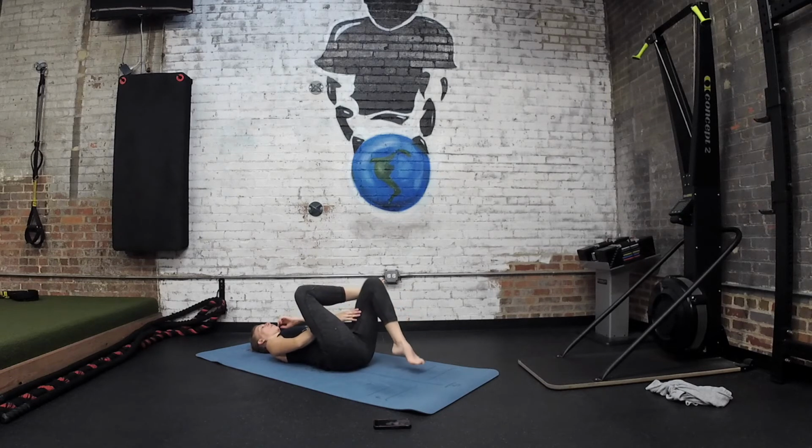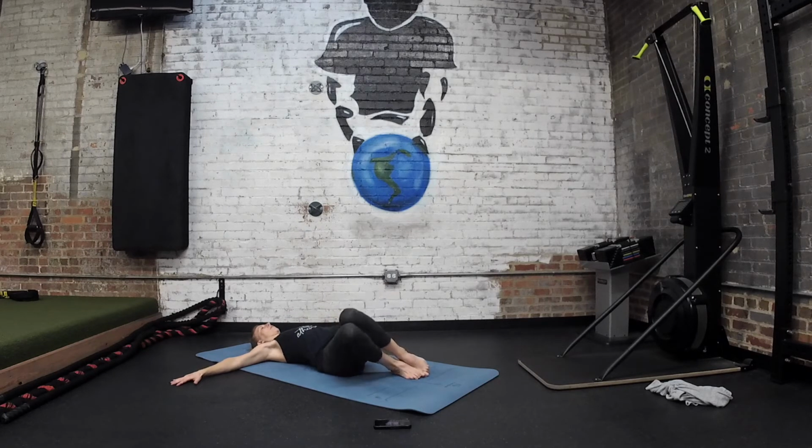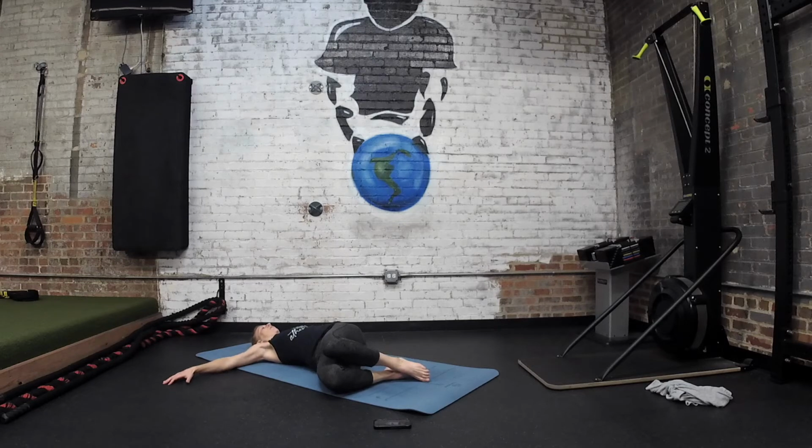And then bringing both feet flat to the floor, knees bent. Take your arms out to a T. Gently take your hips to the left, very slightly. Allow your knees to fall to the right. Keeping that left shoulder grounded. You can adjust if you need to. And then looking to the left if you want a little additional twist.